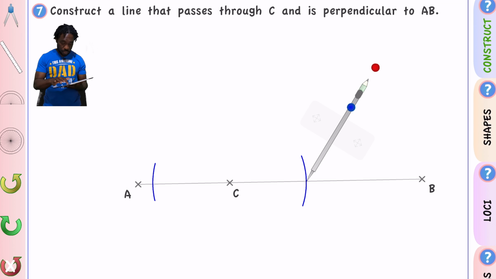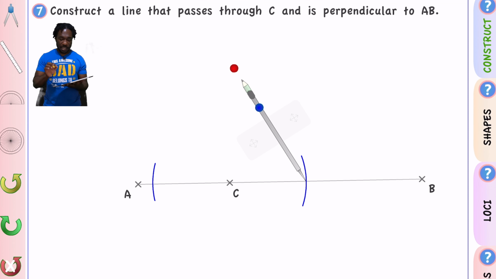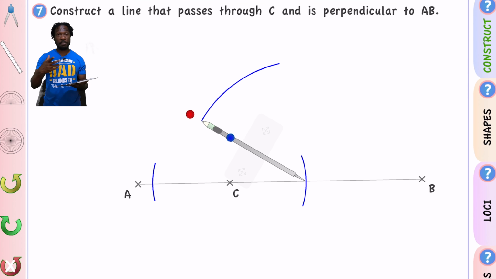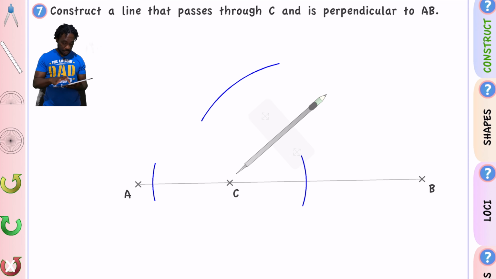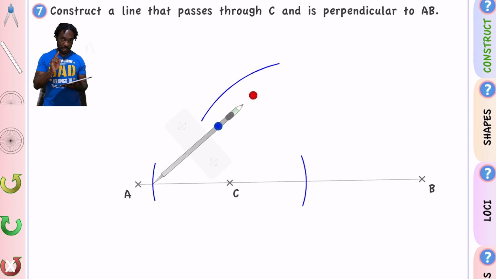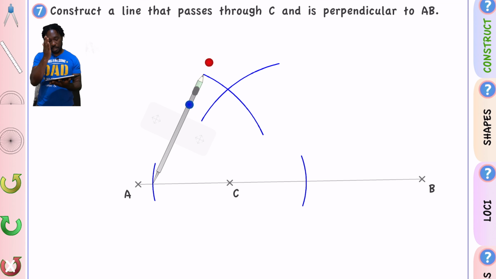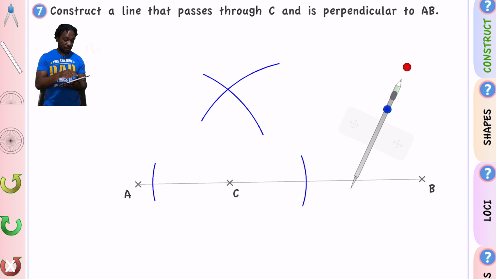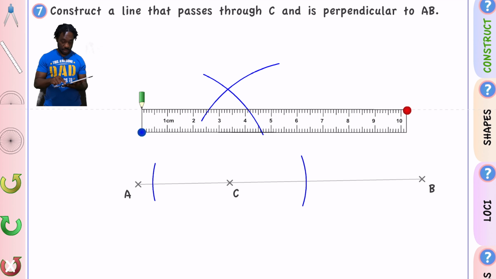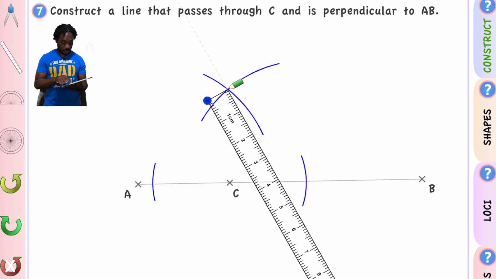So I'm going to go to these 2 reference points here. Make sure you go on the first one where the line and the curve cut each other, and make sure you're really bang on it, okay? Then we're going to scribe an arc on the top there or at the bottom, it doesn't matter, you can go whichever, but the compasses must not change size now. It has to keep the same size. So now I'm going to scooch over here where the curve and the line cut each other again. Keep it precise, keep the blue lines light, cut an arc there, and just like that, I've got my 2 reference points.